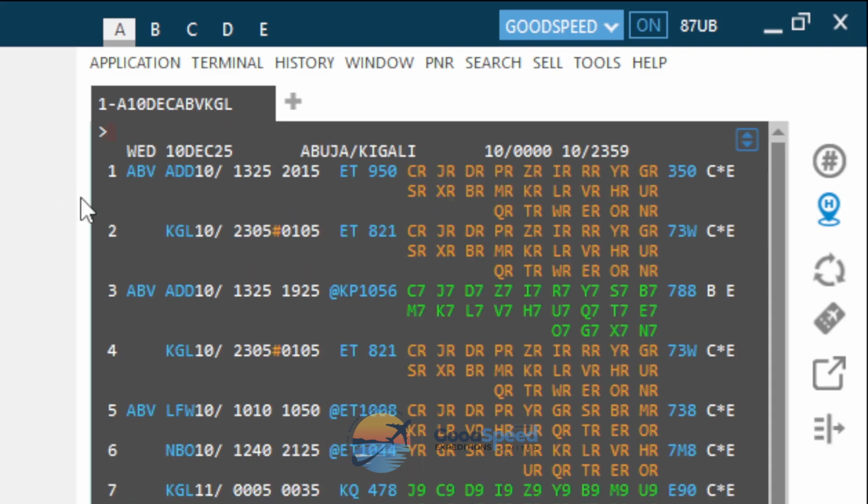So from Abuja to Rwanda, we have Ethiopian available. We have ASKY Airlines available. So we also have Kenya Airways available, and like that. So when it comes to seats, we have economy, we have business class, we have premium and stuff like that. In my next video, I'll be explaining this.